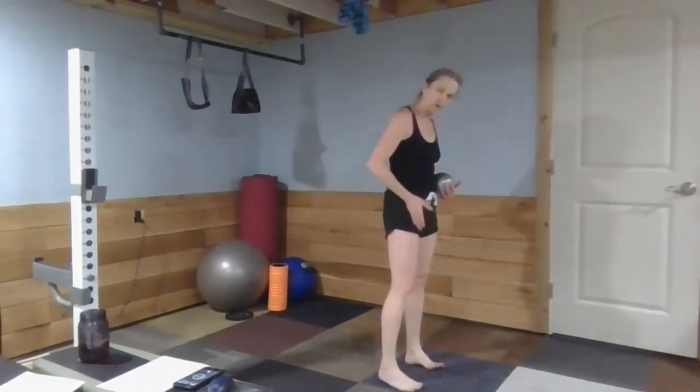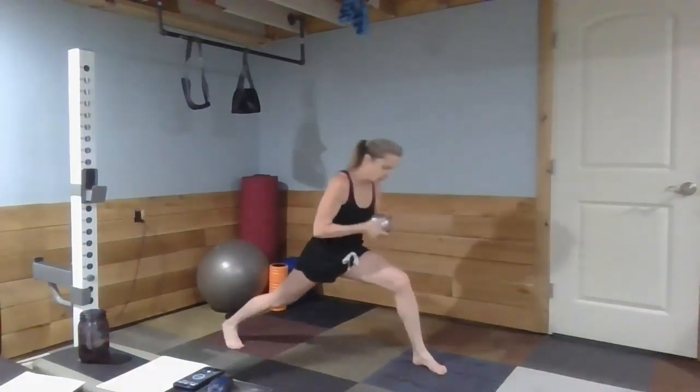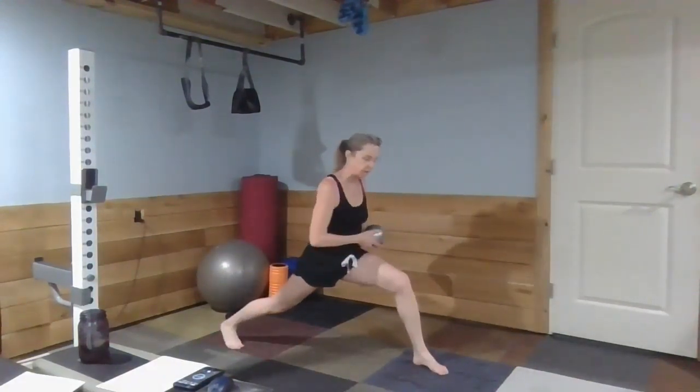So again, back in that nice, beautiful basic stance position. Feet are securely beneath those hips. I'll take my right leg back. Make sure that that right foot stays behind the right hip. It does not cross over to the left.